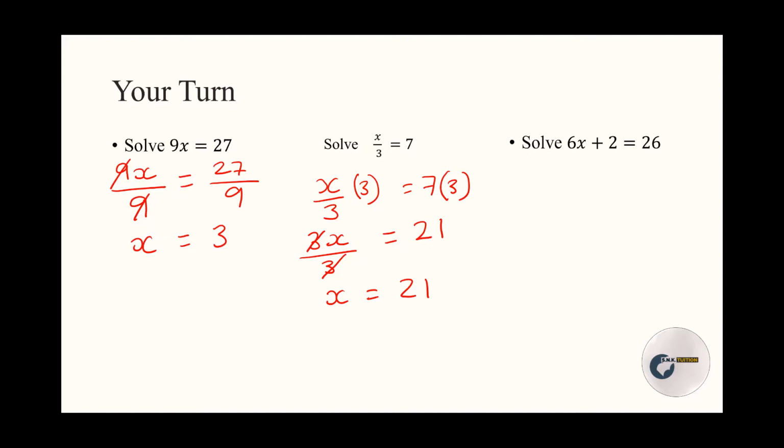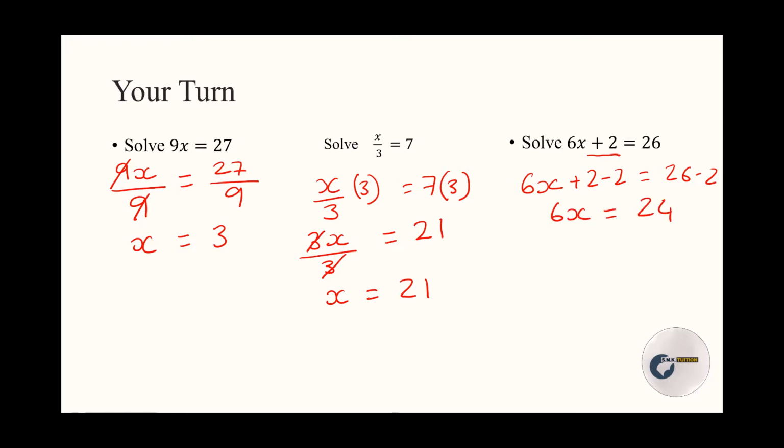Okay, so this is saying solve 6x plus 2 is equal to 26. So my first instinct is to get rid of this plus 2 so that we're closer to having the x by itself, because then only the 6x will remain on one side. So I know that I'll do 6x plus 2 minus 2 is equal to 26 minus 2. Again, I'm doing the opposite operation on both sides. That leaves me with 6x is equal to 24.